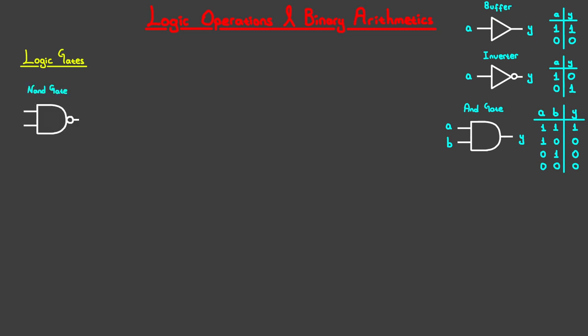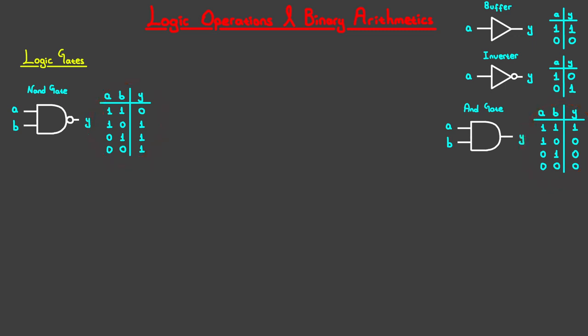This is the symbol for a NAND gate. You'll see that the symbol changes similar to that of the buffer. It's the same as the AND gate, only there's a small circle on its output again. The small circle is commonly used to denote inversion, so you'll see it in other places as well. I'll construct this truth table first again. And as expected, it's just the AND gate with its outputs flipped.